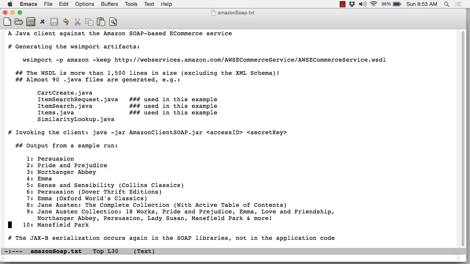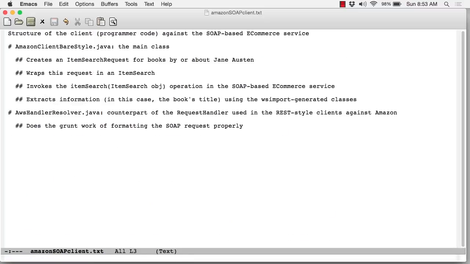Now let me bring up the second of the two working files. This will give us a little better sense of the code structure. In particular, I want to talk about the code that I had to write. So from wsimport, we get roughly 90 utility classes, and now I write two more. The first I call the AmazonClientBareStyle. This reflects a Java naming convention. For SOAP-based services on the client side, Java will create clients in one of two styles. The bare style, which is simpler, which is why I'm using it, and they also have something called the wrapped style. Let me underscore that these styles refer to the client side, in other words, to how the client requests and then processes the response back. The service itself, of course, is under Amazon's control. I can't do anything about that.